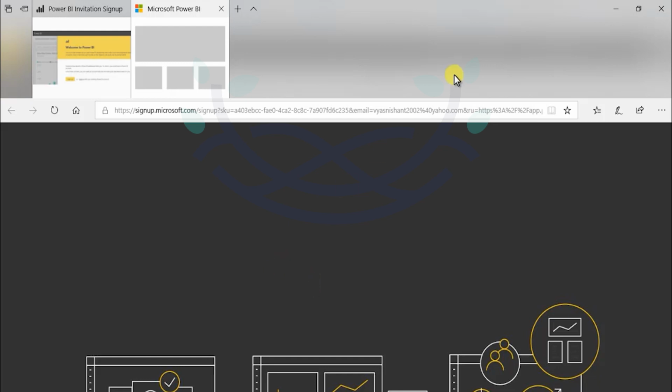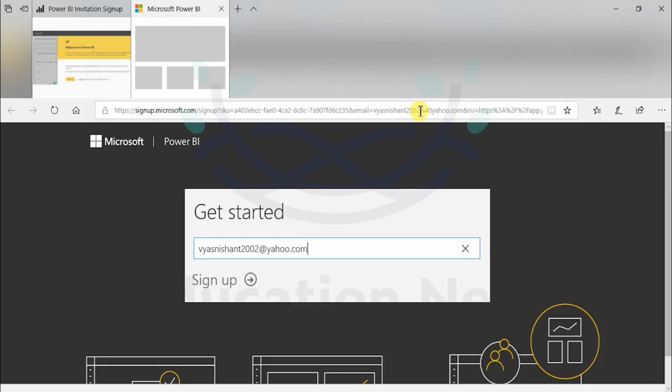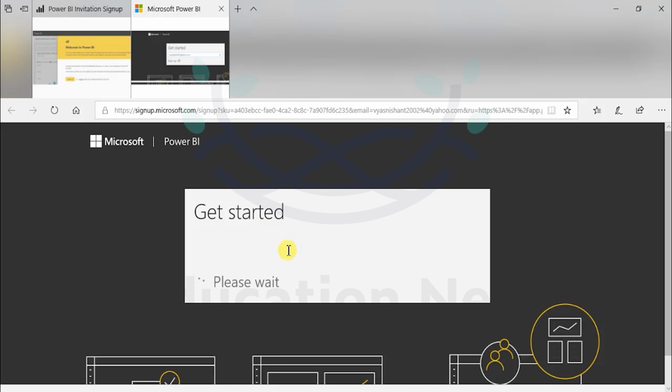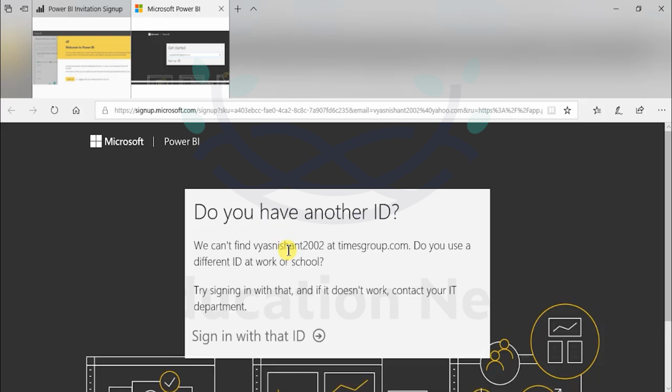Okay, so things are not that easy. You would have to share it with external corporate users, and then you would be able to use this feature. You will have to change the email address and post which, let me see, times group. And I said this. We can't find this. Do you want to do this? Okay. I do not want to get into this, however. This is the way in which you would be able to share your content with an external user.